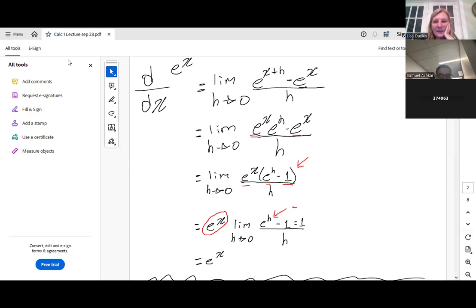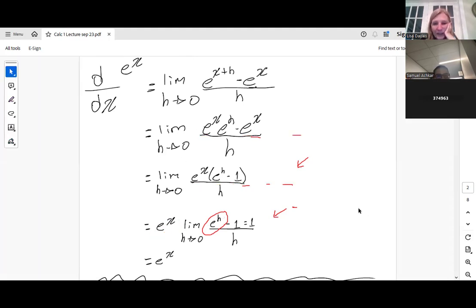You guys are learning the shortcuts right now. What he's doing is just not giving you the shortcut directly. He's showing you where it's coming from. The gist of the lesson here is that anytime you take the derivative of e to the x, it is its own derivative. So you get e to the x. A lot of mathematicians will refer to it as e to the x never dies because it always stays the same. And so that's what he's trying to prove.